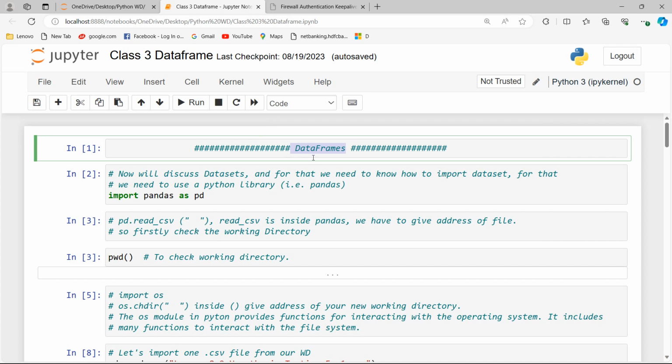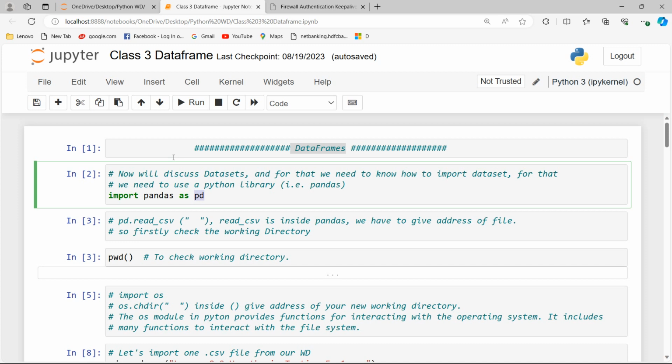When we have to deal with data frames, we need to call one library, and that library is pandas. So I'm going to import pandas, as we have to do many operations on a data frame. If I say data set sometimes, or data frame or table, consider it as a data frame. When we have to import a data frame or do some operation on it, everything is inside pandas. This is a library in Python. I have imported pandas as pd. pd is just an object, a name I have given, and pd has all the functionalities of pandas. So I will not use the word pandas every time. I'll use only pd, and pd will have all the functionalities of pandas.